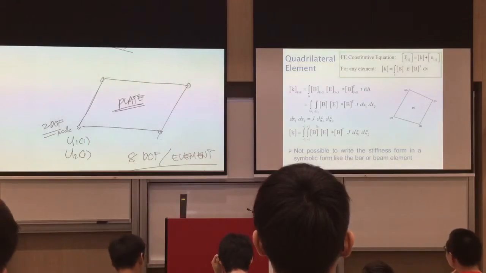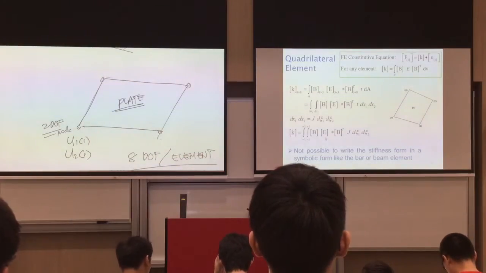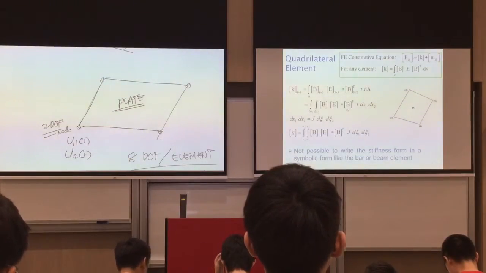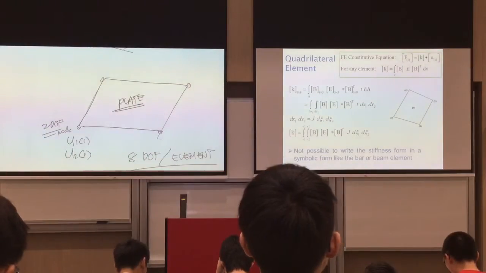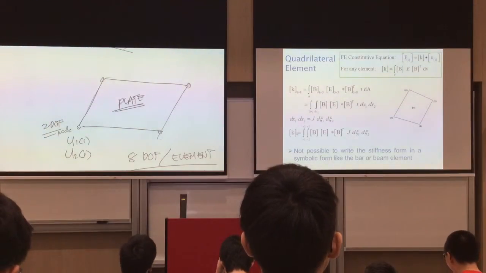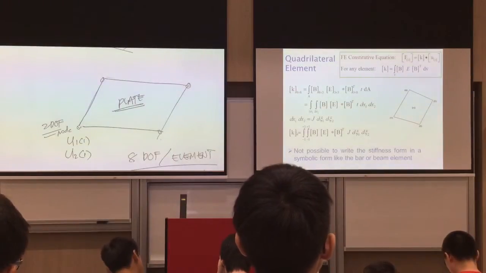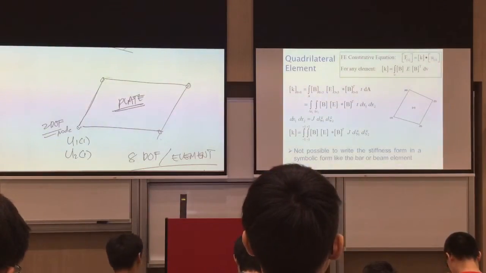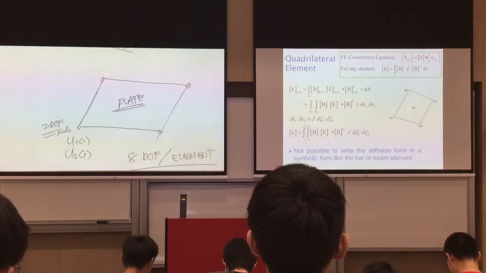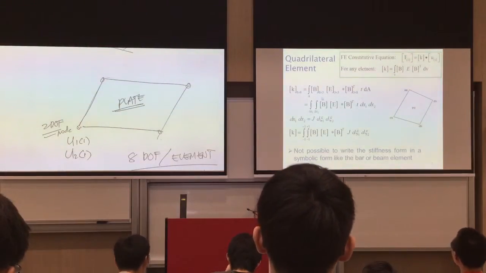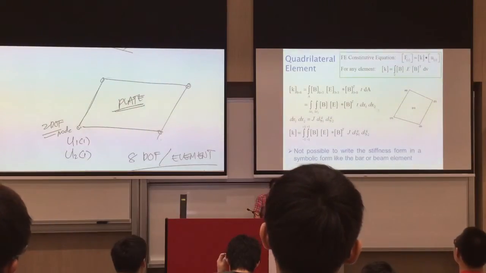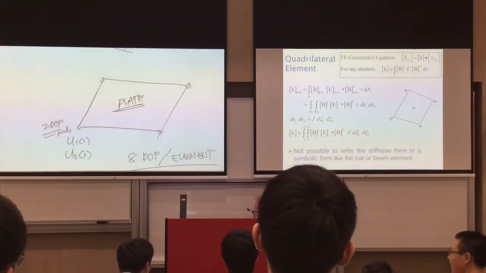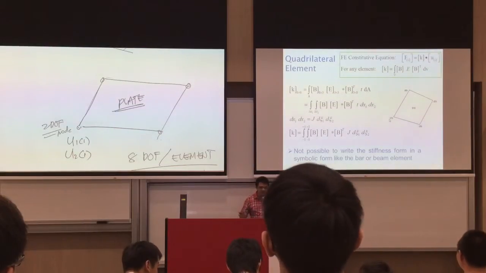Jacobian definitely will be a matrix. Your stiffness is a matrix. Jacobian is a matrix. Your strain displacement matrix is larger. So again, there's so many things to consider. Unfortunately for this one, we cannot get a symbolic form as what we can get for a bar and a beam. So no symbolic form. So to be able to integrate this one, you need to perform numerical integration. So have a look. What's the size of your matrix for a single element? Well, anyway, it's just a simple 8 by 8.